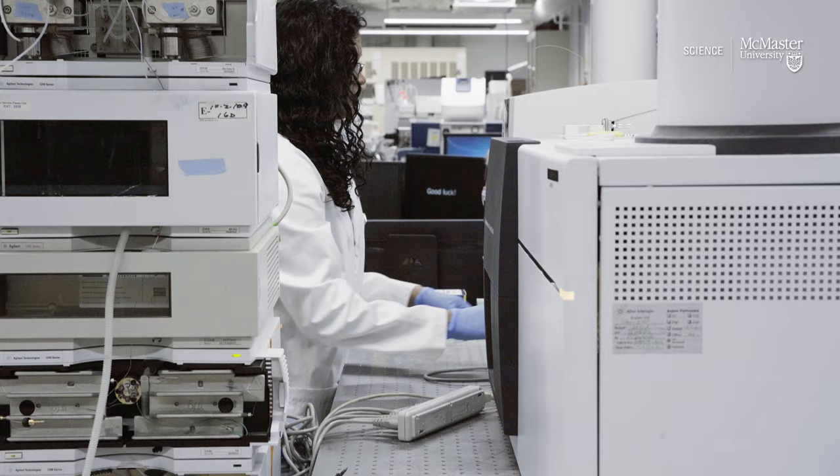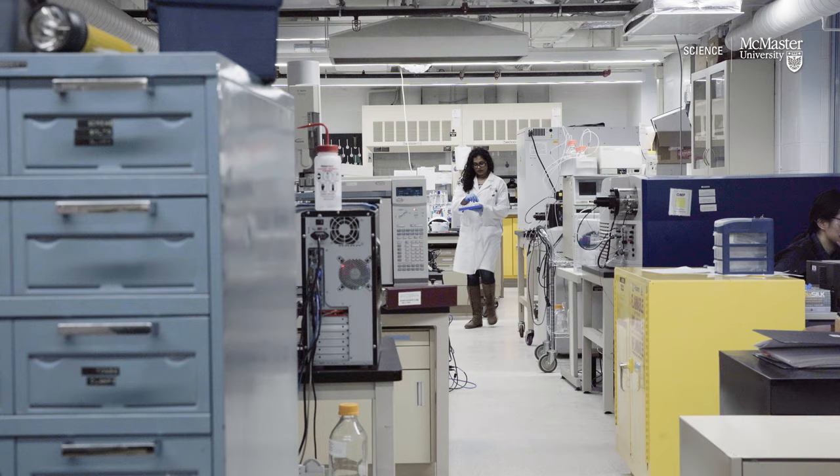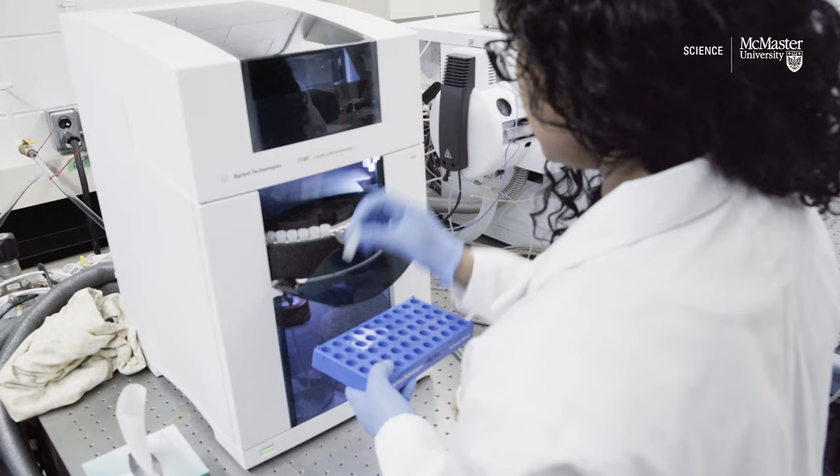These are infants that have a mutation but are otherwise healthy and don't require any further treatment. We're interested essentially to improve the specificity of the screen so we can identify those who are truly affected, again at two days old. In most cases these infants are otherwise normal, healthy, and have no obvious symptoms. So what we are interested in doing is to look at that dry blood spot to see whether there's any subtle chemical signatures that might help us identify infants that are truly affected with CF.